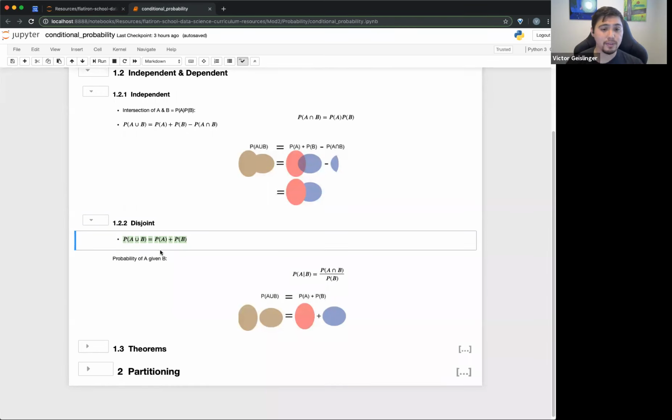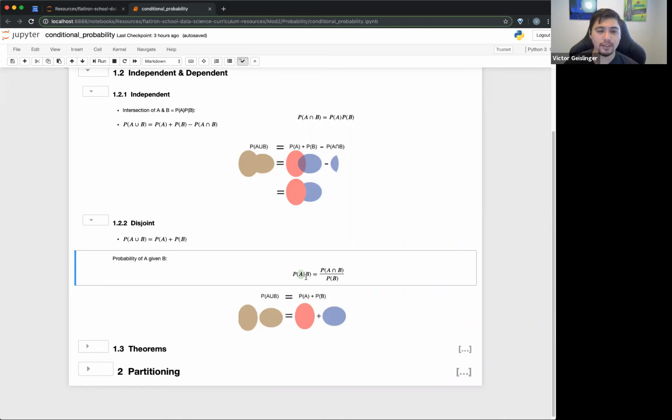And by doing some mathematics, we can rearrange some stuff. But I did want to point out what the curriculum shows right here, which is P of A, then this straight line, and then B. This is read as the probability of A given B. Sometimes you might hear it phrased differently, but usually it's saying, what's the probability of A happening given that B already happened or is going to happen?